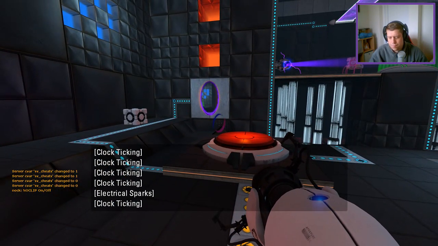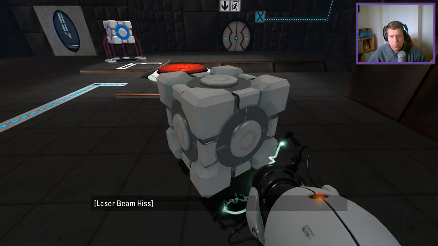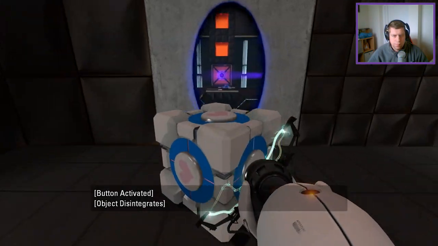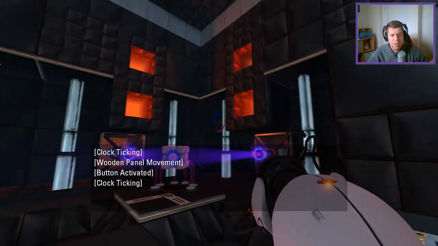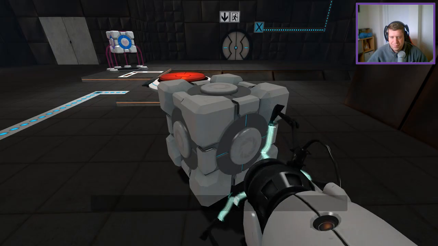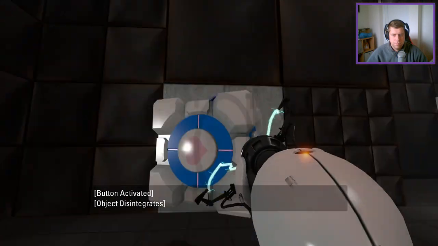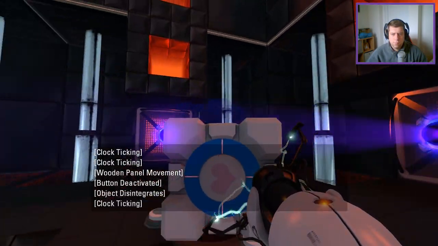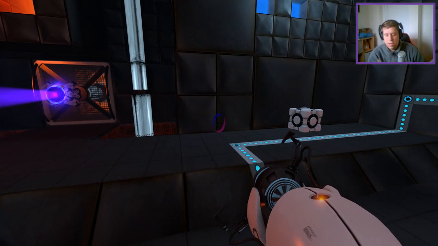Oh! Hit the light bridge. It hit the light bridge. That makes lots more sense now. Okay, so. I gotta stand on there first. Gotta stand on the button first. Whew. Oh, but then yes. Okay.